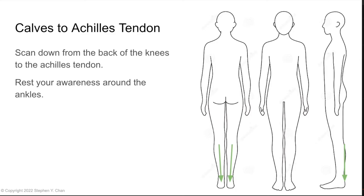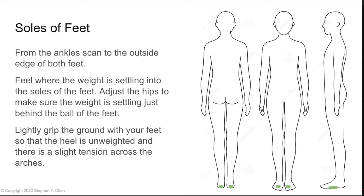Continue scanning downwards from the back of your knees to the Achilles tendon. Rest your awareness around your ankles for a moment. Then bring your awareness to the soles of your feet. Scan from the ankles to the outside edge of both feet along the pinky toe. Feel where the weight is settling onto the soles of your feet, and adjust your hips to make sure the weight is settling just behind the ball of the foot.